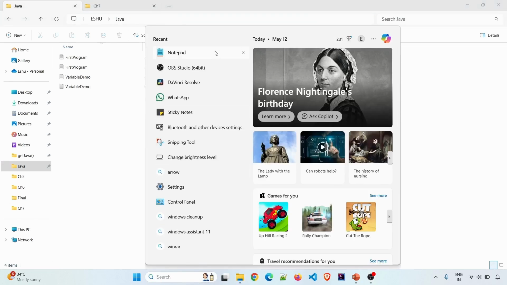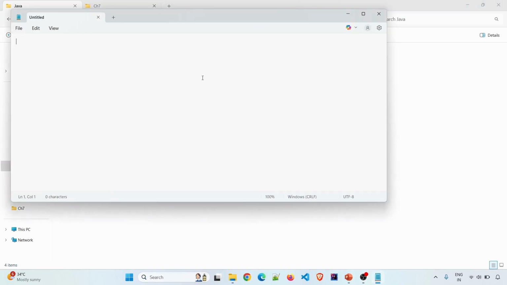So let's start coding. Let's open Notepad. Let's create the class, public class TypeConversionAndCasting. This is my class name. Let's create a main method, public static void main String array args.